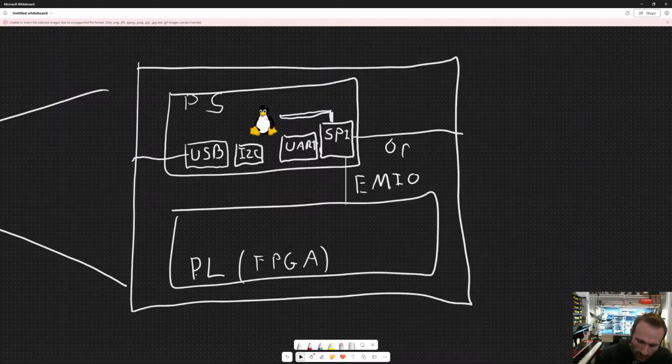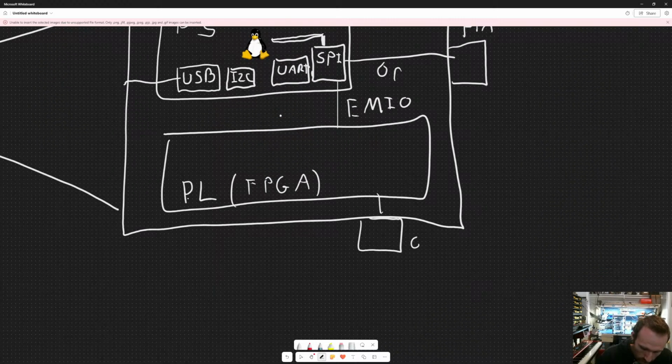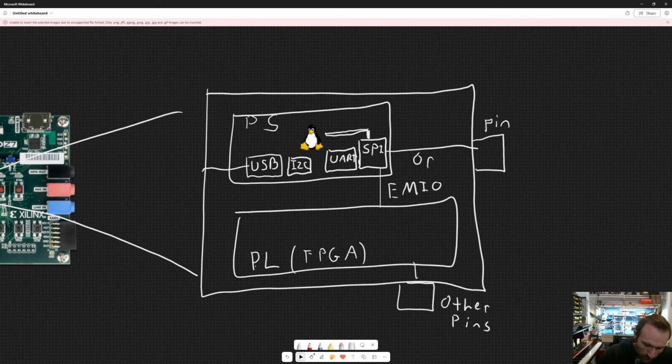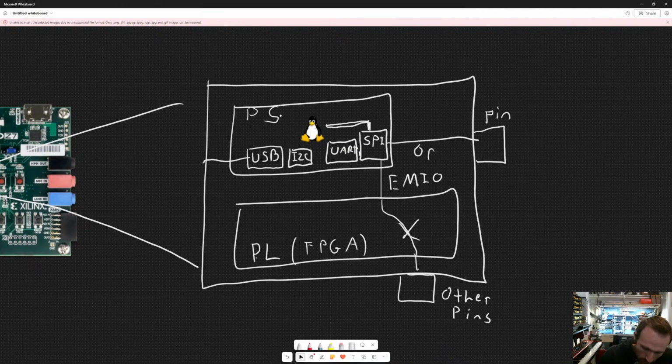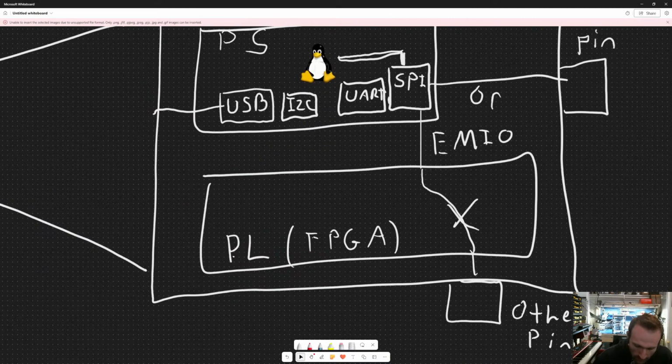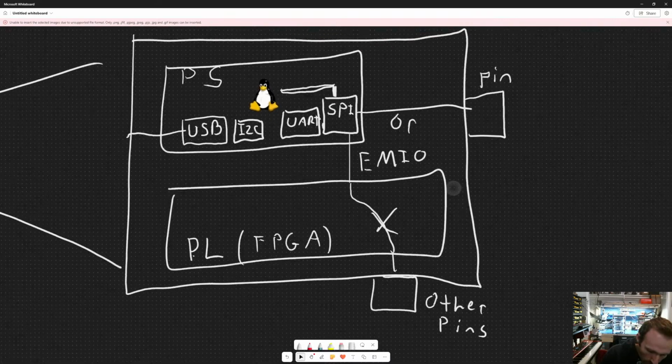And this has implications, like this would go out certain pins, and then these would go out other pins. And if you pass it to the PL, you can do stuff with it if you want. You can have it be routed to here, or you can have it be looped back.